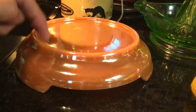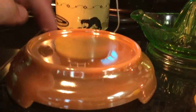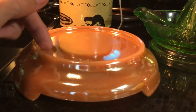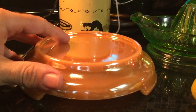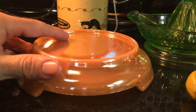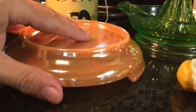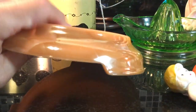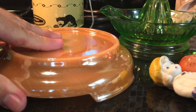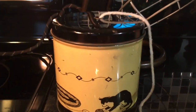Here is the base to a peach luster, a pink that's not pink. Here is the base to an Anchor Hocking Peach Luster Punch Bowl. If you remember, a couple months ago I bought the punch bowl and all the cups and a base, but I put it away and forgot. When I saw this, I couldn't remember whether I had purchased a base or not. Well, lo and behold, when I got home, I did have a base, so now I have two. So I will be putting this base up for sale, and somebody who has a punch bowl would love to find the base.